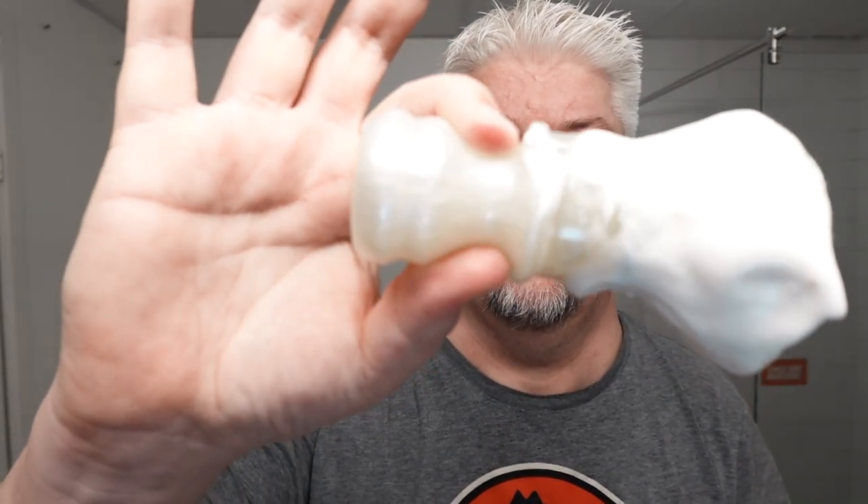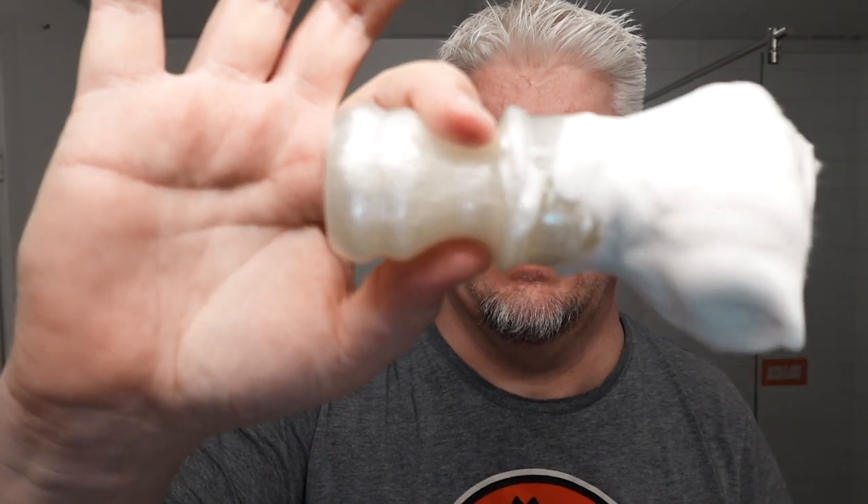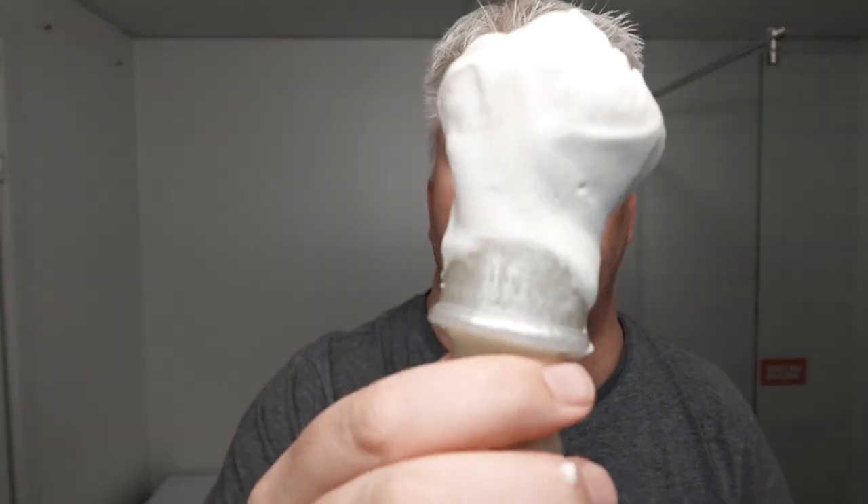The brush is this wonderful, wonderful Rich Man Shaving — I call it Gandalf the White — that Rich very kindly made for me on my request. I'm using this because Rich is back in business after a long hiatus to gather his troops and get some time off. I'll link to his Etsy site, but you need to be fast because they are selling like hot bread, as we say in Scandinavia.